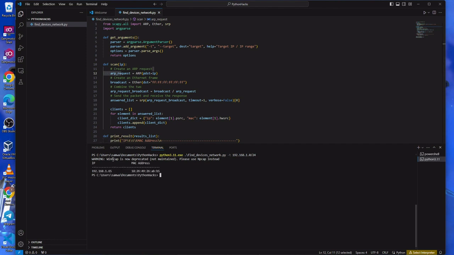So in this run, we found one target with an IP address of 192.168.65. Let's run that again.